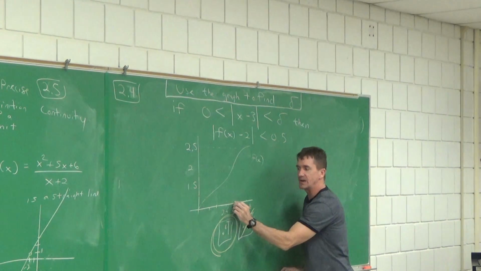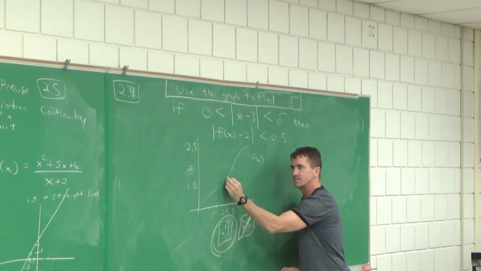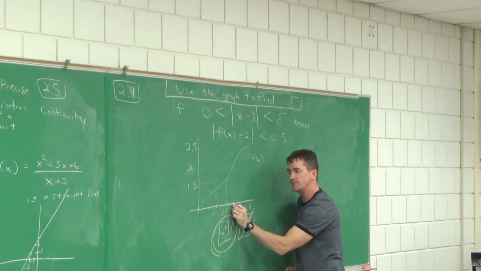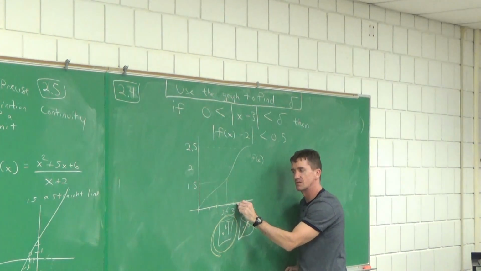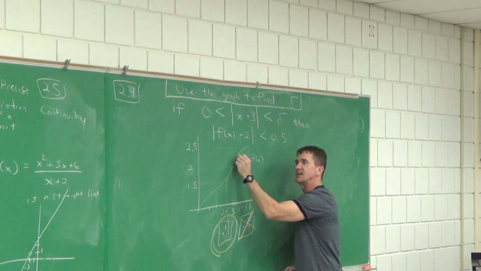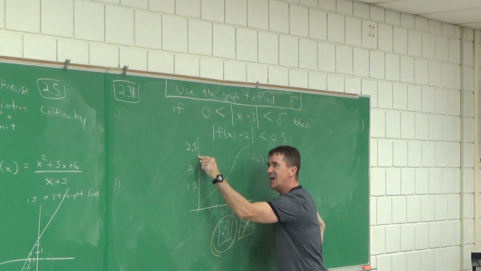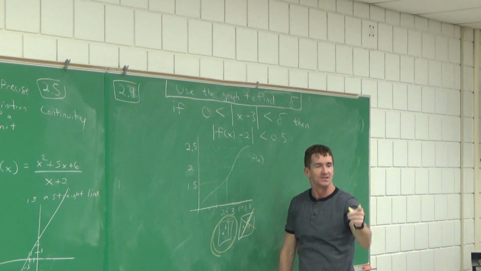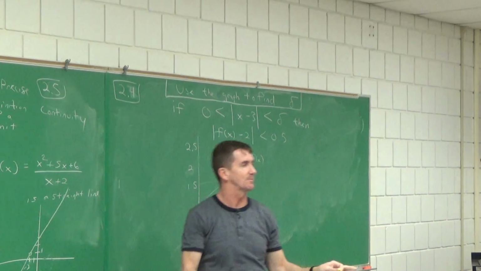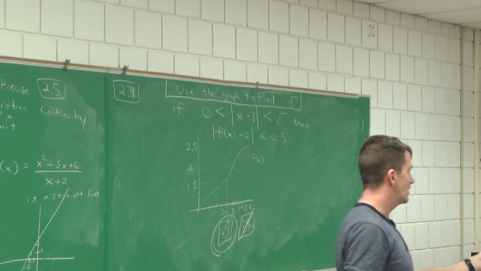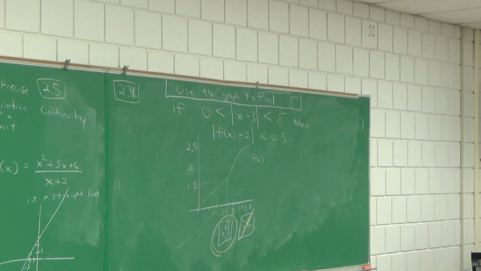Let's use 0.4. Okay, if you go this far, how far are you away? 0.5. Now go 0.4 this way. What would you go to? 3.4. Go up here. Are you within a half distance? Yeah, we're still within a half, aren't we? It says less than. We're still in there. So hey, moral of the story, keep this simple. I could give you 99 more of those in a row. And you're looking for the delta, which one are you always going to choose? The smaller, the closer one.